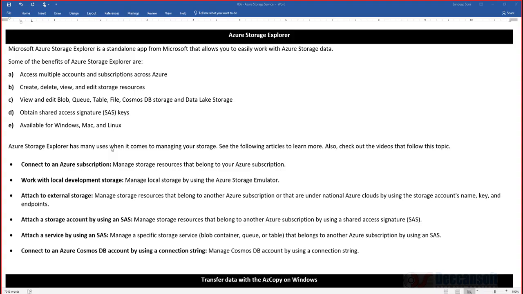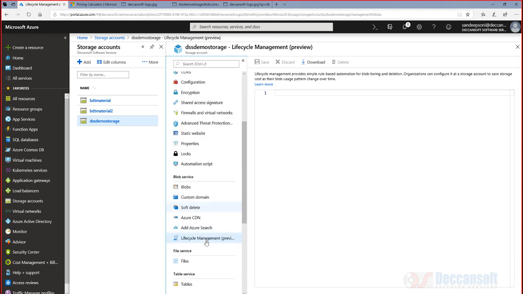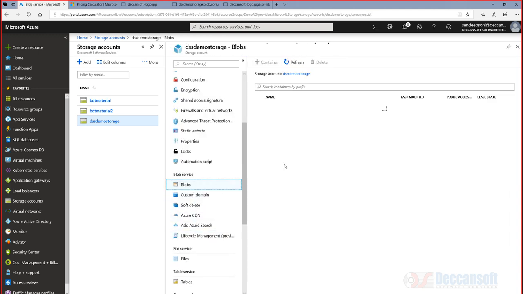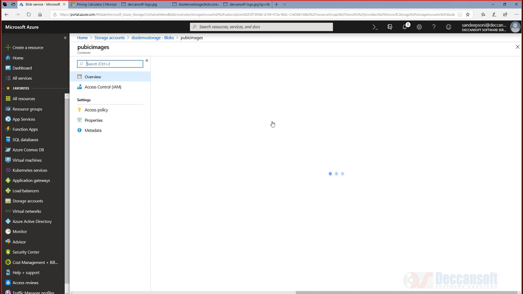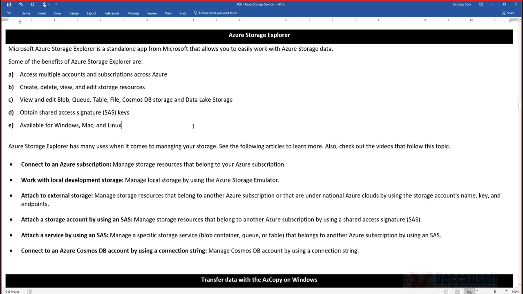Azure Storage Explorer. Working with blobs only in the portal is going to be complicated because we have very basic operations supported here. We have provision to create a container, and for a given container, upload the blob, and we can get the URL and some snapshot stuff. But what if I want to perform copy paste operations? Like that, there are many other things which are easily facilitated through a Storage Explorer.